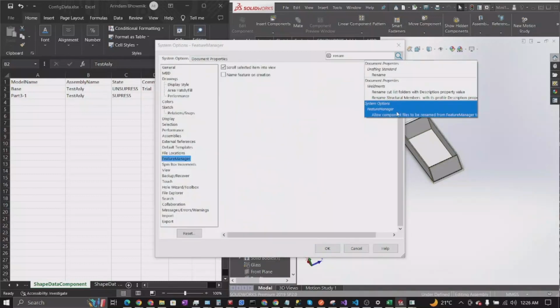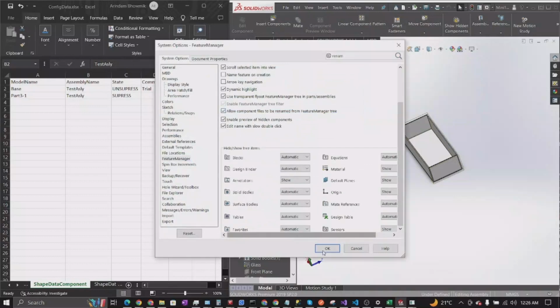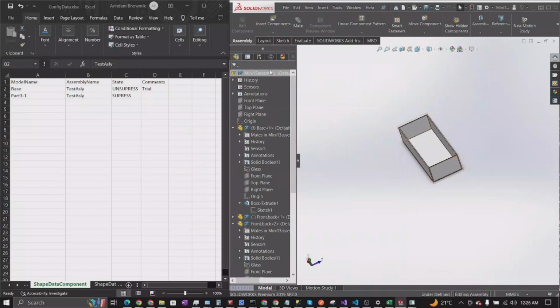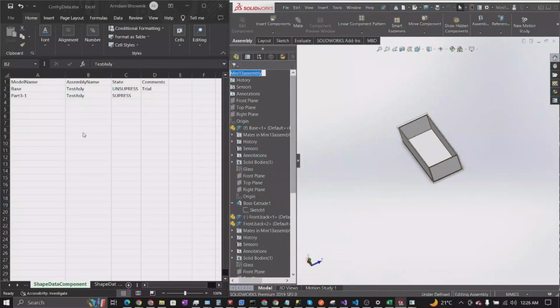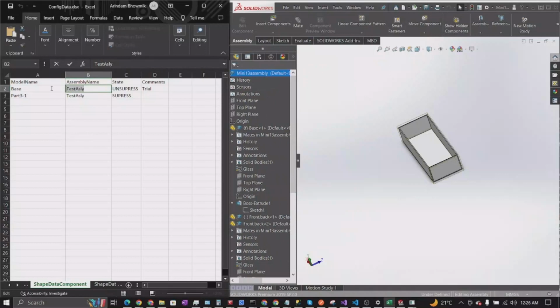So this is the option that you need to activate to get the names from there. Let's click OK. Let's do a right click, rename assembly. Let's get the name, paste the name here, and then you need to mention whether you want the file suppressed or unsuppressed when the utility runs.